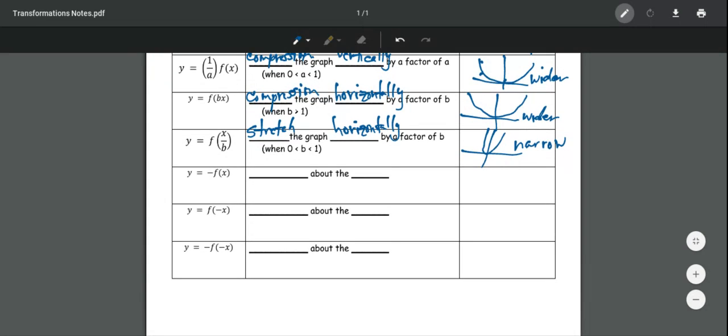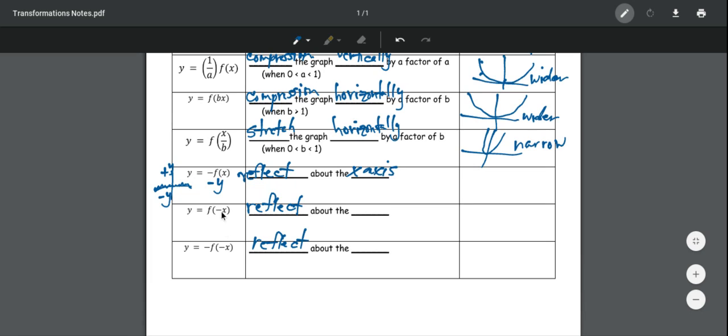Now, these are a little bit better because these are reflections. All three of these, when you have a negative value, you always know that the graph is going to reflect, okay? It's going to mirror. And so let's go ahead and write that these are going to reflect. All of these are going to reflect because they all have negatives. So then you have to ask yourself, how does it reflect? So this is a negative y, right? If you look at your xy axis, if I have positive y and negative y, what does it reflect over? Well, it reflects here, which is the x-axis.